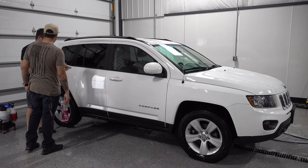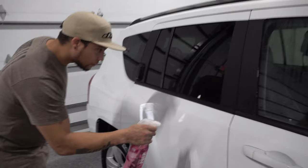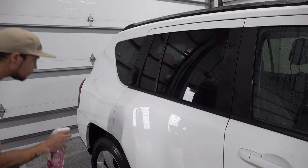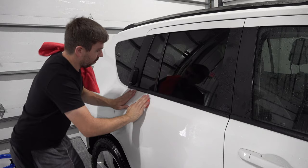You're gonna see this. Go ahead and spray that on that panel, and the one I just did. I think you got overspray. Let's spray this one. So will I actually get the swirls out? No, this won't get the swirls out, but it'll get all that overspray from when this thing got painted.